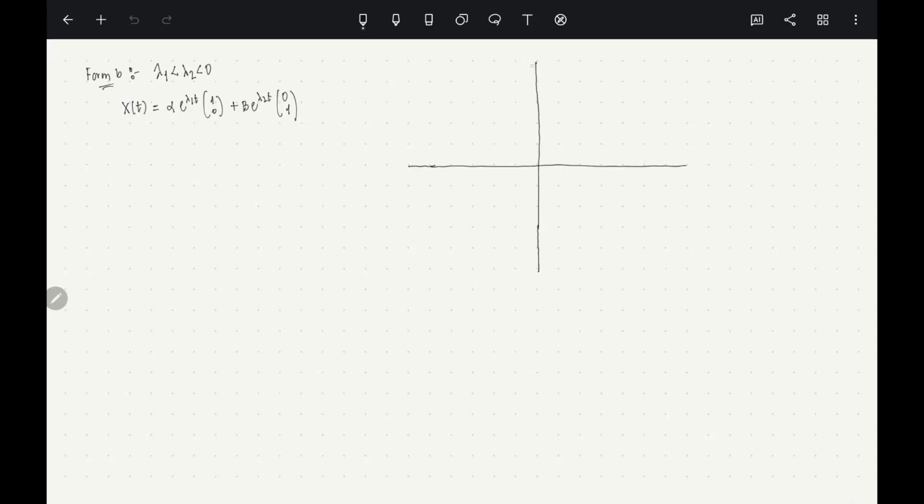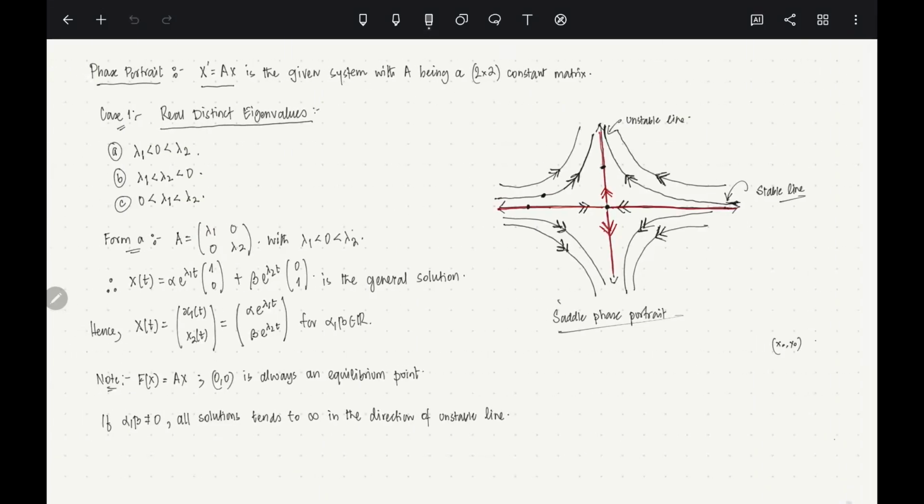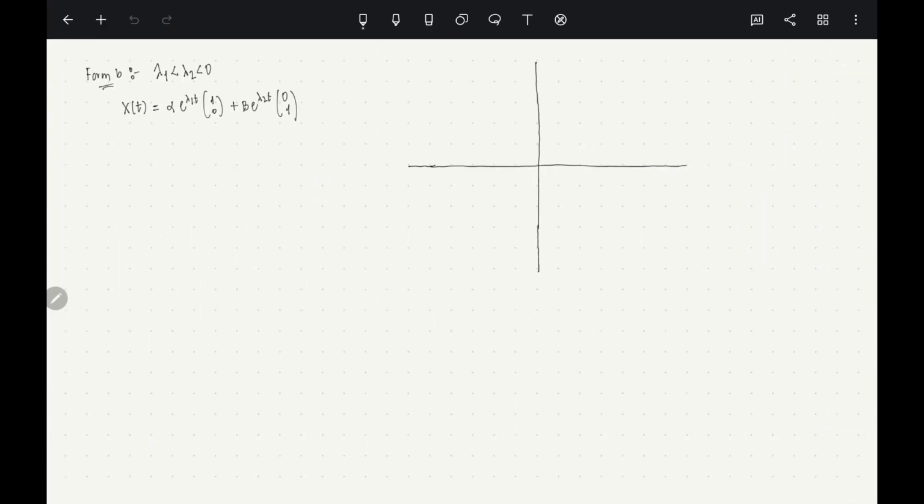Now let's again look at this particular thing. You don't draw this x, y with those arrows here. Please don't do it, otherwise it will get confusing. Here I did it, but you don't do this arrow thing. Just write it as x and y, otherwise it will get confusing.